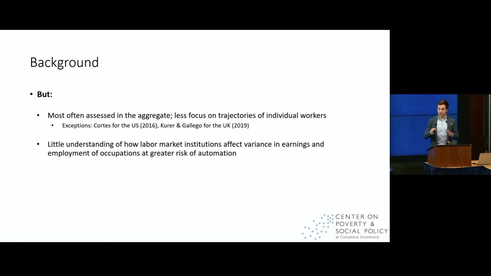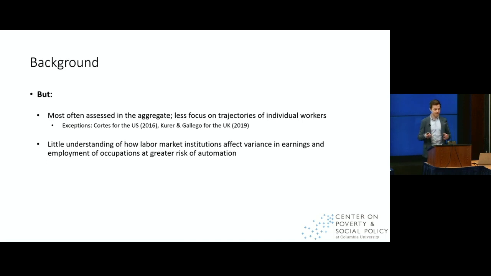There's a need for more research on the role of labor market institutions in shaping variance in earnings and employment opportunities of occupations at greater risk of automation. Labor market institutions is a broad category — we could talk about minimum wages and a number of things — but I'm going to focus on worker power and the role of organized labor in the form of trade unions in particular.